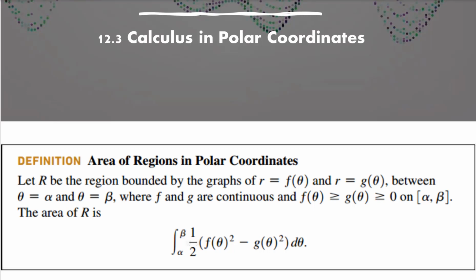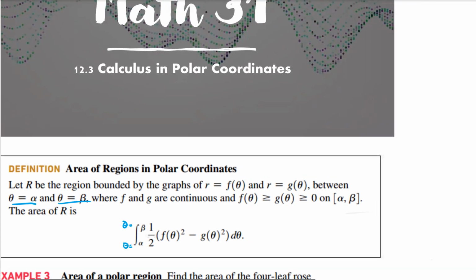Where we're going to say, let R be the region bounded by the graphs r equals f of theta and r equals g of theta. That'd be if there are two polar curves, or maybe we've got an area inside of an area or something. I'll explain it later. Between an angle theta and another angle, we're going to say we have 1/2 times the integral of f of theta squared minus g of theta squared d theta. But that's if we were to have two different curves.